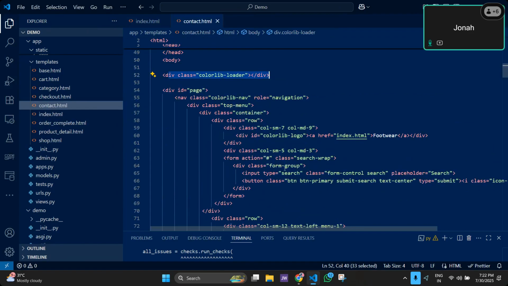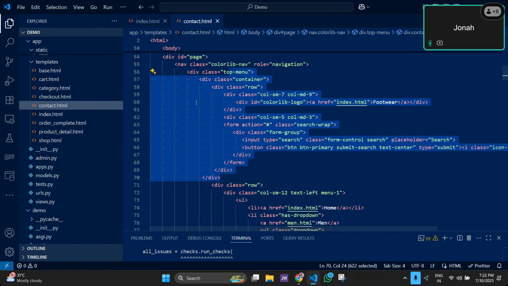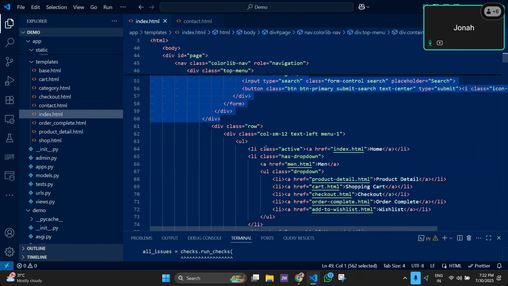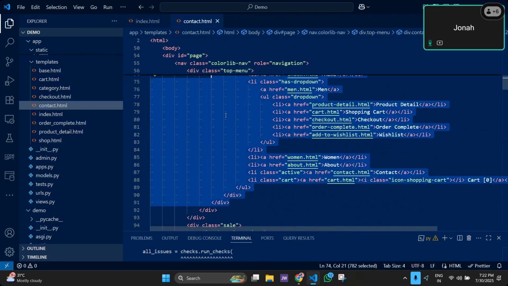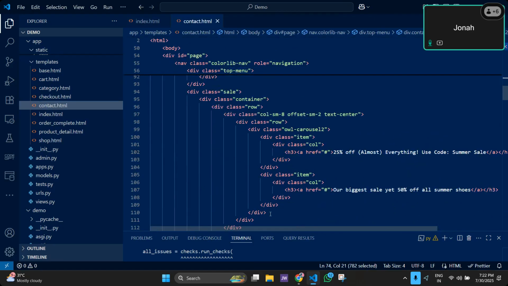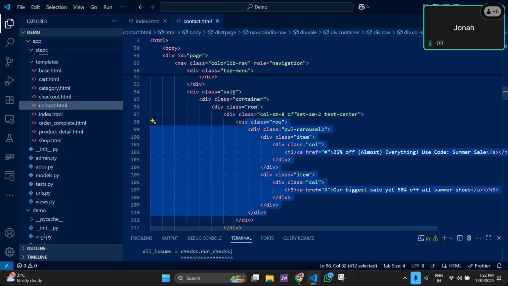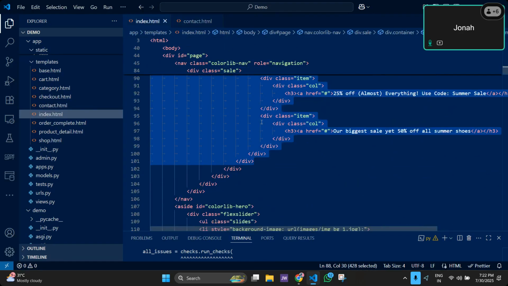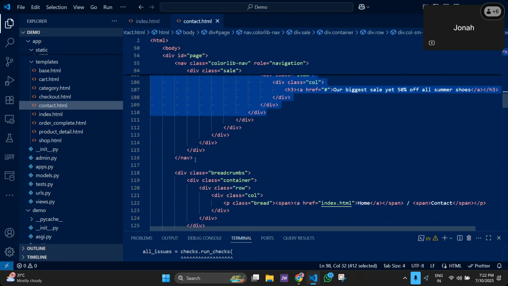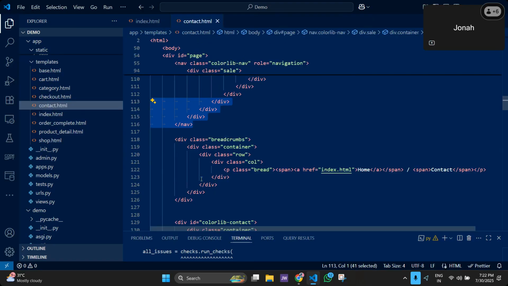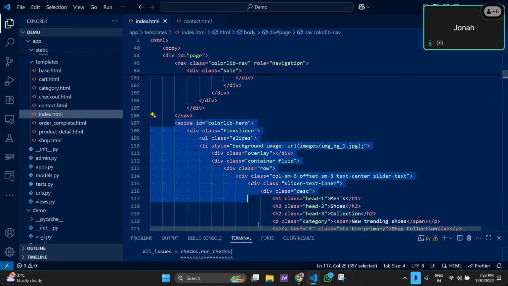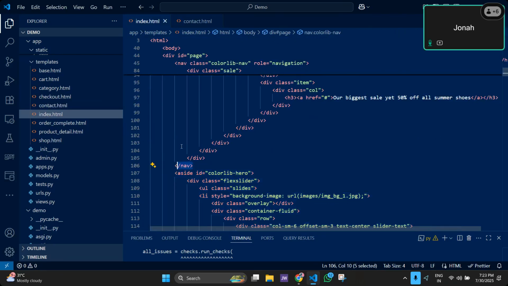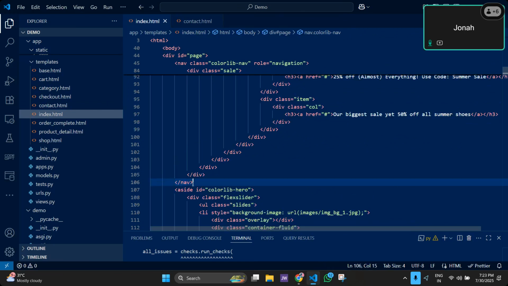Coming to the navigation, the container is also the same. And here we have the navigation bar. We have that here too. That's the same. And here we have the advertisement bar. We have that here too, so that's also the same. So the nav has been closed, and here comes the breadcrumbs section. After the nav has been closed, everything is different. So until the navigation bar, things are the same. After that, it's different. So the common part is until the nav bar.